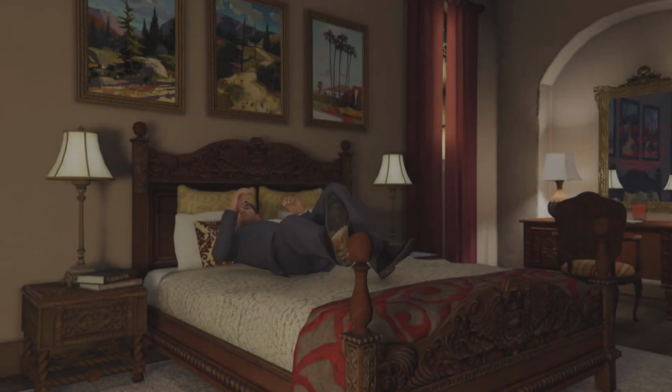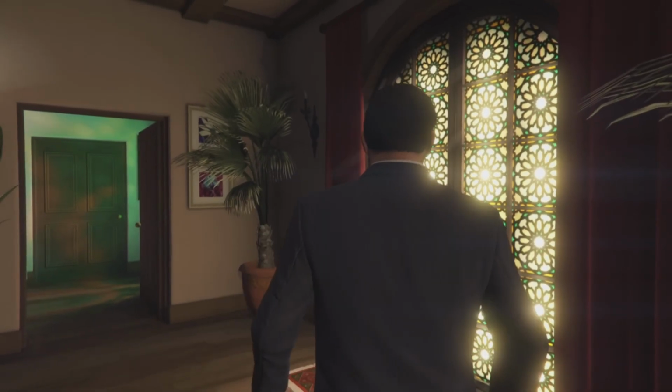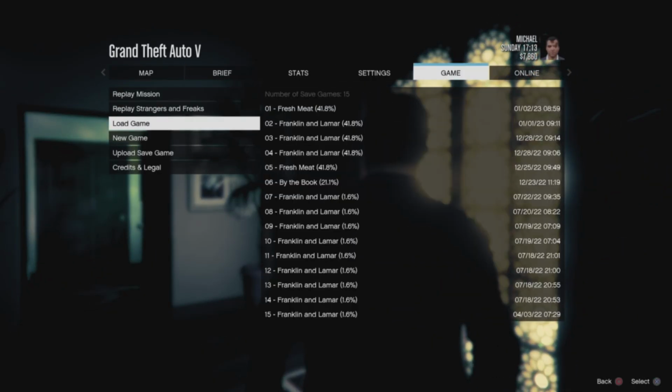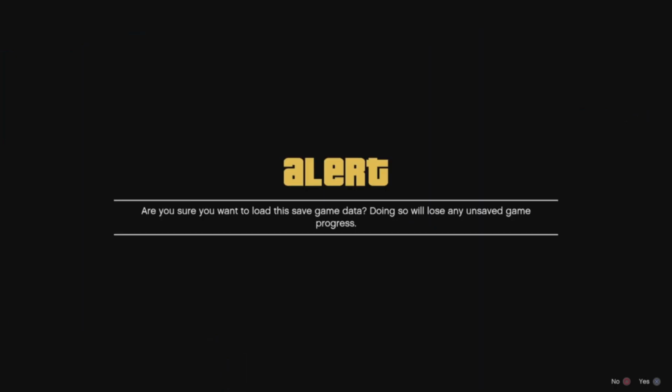And now once you've done this, you've created a corrupted save. So what we're going to do is go ahead and load up that corrupted save right now. So it's the first one right there, fresh meat. So we're just going to open the save.